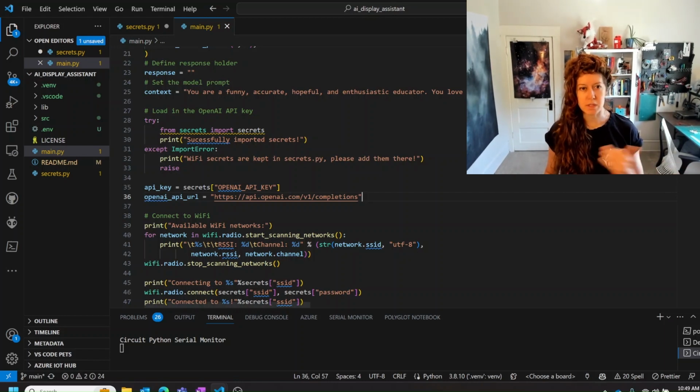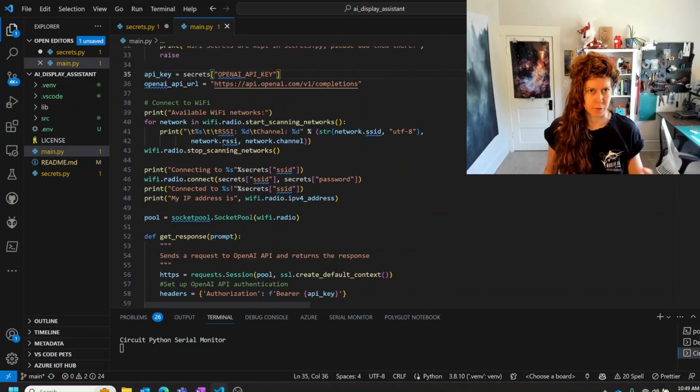And so if you use a different model than what I do, or a different flavor of model, I suppose, there's different types of completion models that you can use. If you use a different flavor of model, you'll need to change this. Just quick caveat, OpenAI does actually recommend the completions model over the chat. At least the last time I checked the Python API, which was last week.